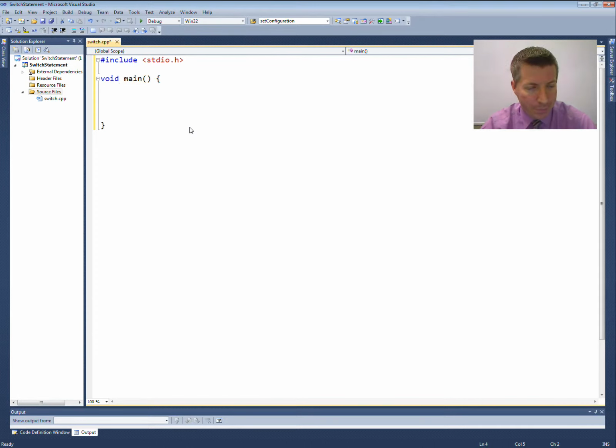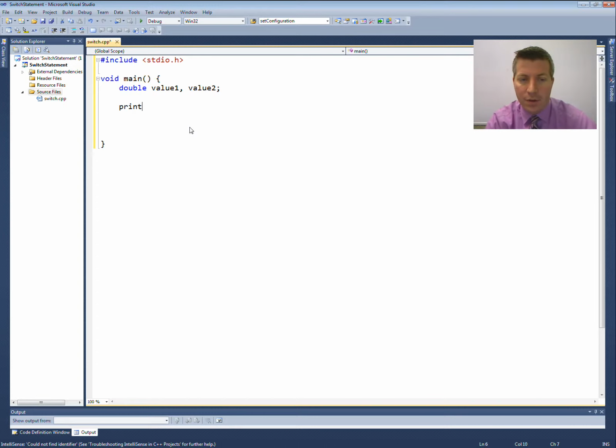Okay, we want to prompt the user to enter two different values to start. So before we can do that, we need to create the two values. We'll call them value 1 and value 2. We'll make them both integers. If you want to make them floats, you can do that as well. Doubles would work also. It's your choice of what type of variable you make those. These are just going to be the ones that are read in from the user. Actually, why don't we go ahead and change these? Let's make these double values just so that we get some experience using a different type of variable rather than always using int variables. So we'll make them both doubles. That's value 1 and value 2.